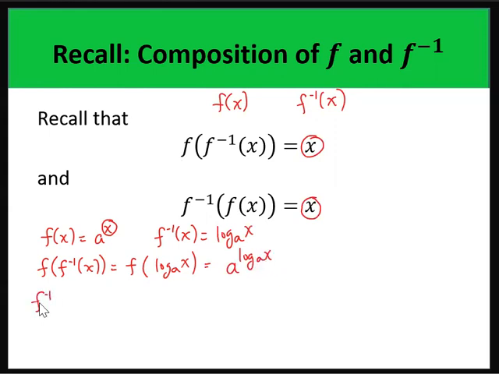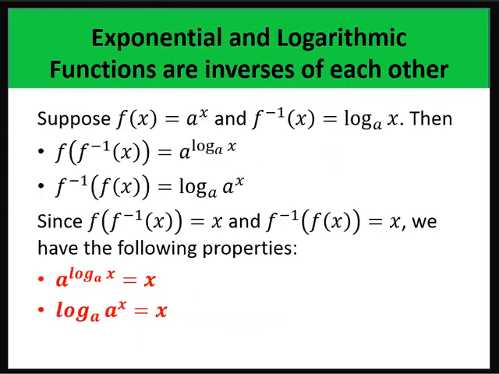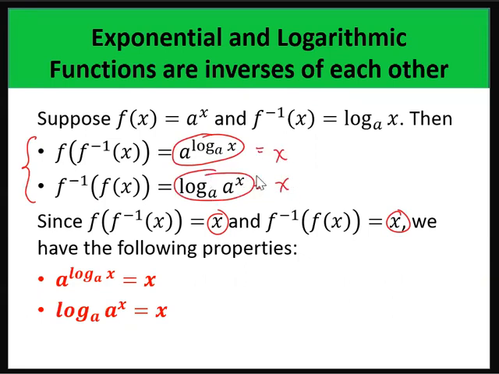Now, if we apply f inverse of f of x, then we replace f of x by a raised to x, and a raised to x will replace the x in the basic logarithmic function. So this is equal to the logarithm of a raised to x to the base a. Since the compositions of f and f inverse, and of f inverse and f, are both equal to x, both of these expressions are equal to x.